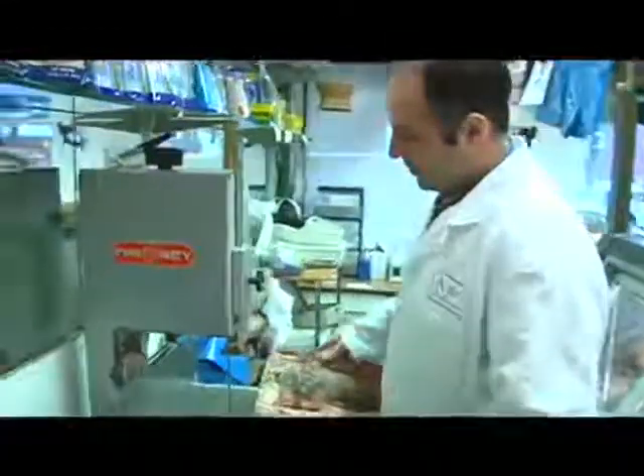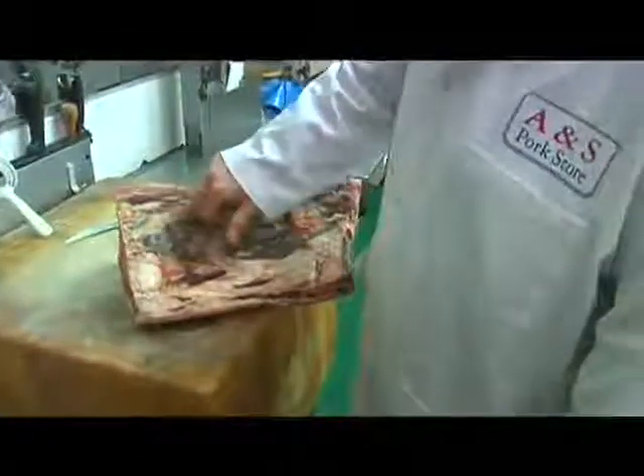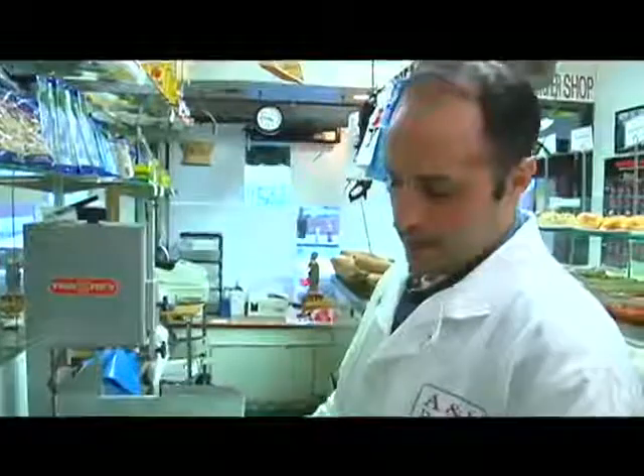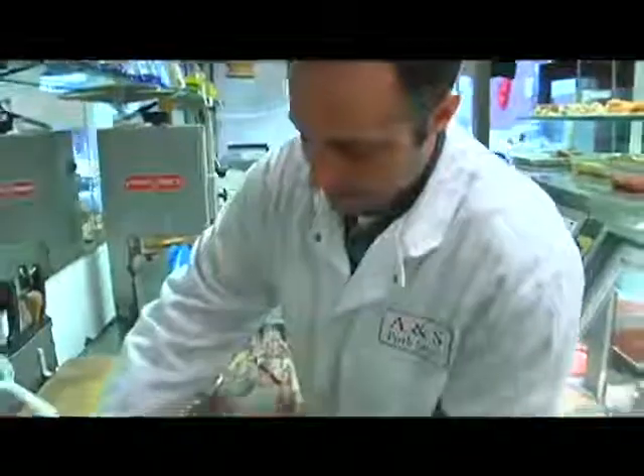You cut it right here, and after you cut it, you take off the outside, which is aged, and the heavy bone. Then you're left with $25.99 worth of meat, because the outside you can't eat — only the inside. I'll give you an example: I took a steak off for a customer. You see how the outside is bad and the inside is good? This part I had to throw out — you can't sell that.